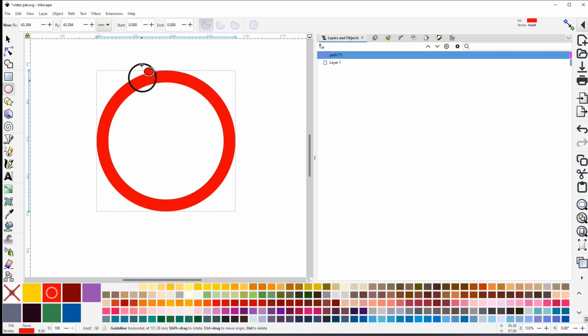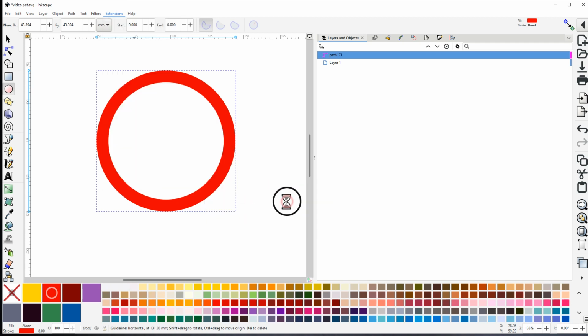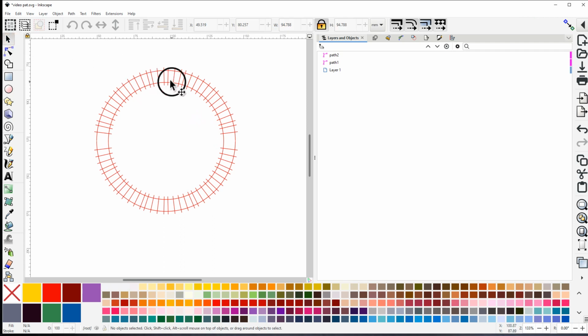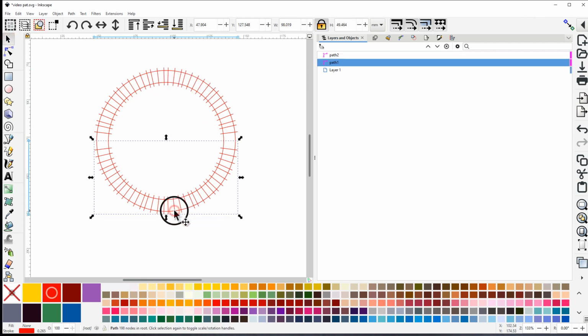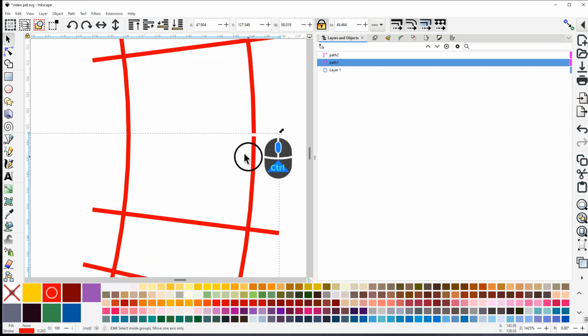Now I'm gonna go extension, Ink/Stitch, satin tools, convert line to satin, and Ink/Stitch will convert most of the satins into 2 sections, and I do not like to work with it like that. I like always as one satin. So first what we're gonna do is combine these two for a moment, and we can see where they are joining.